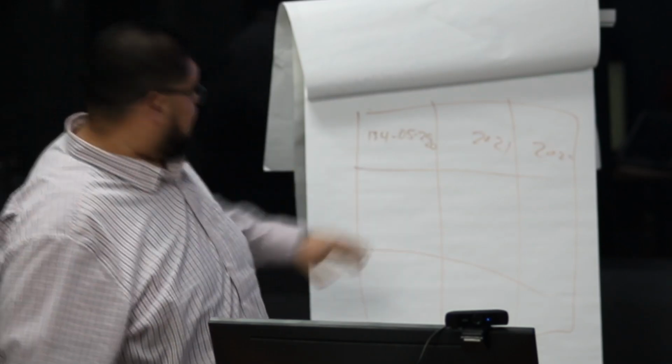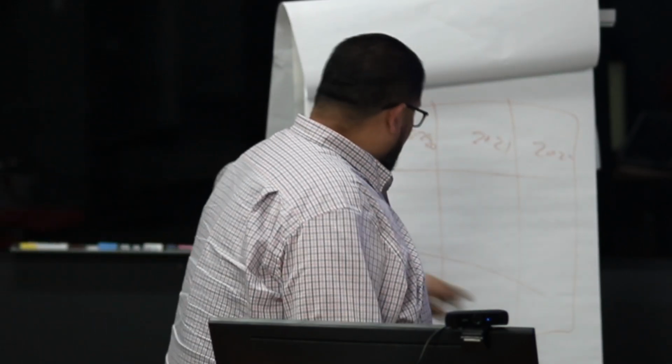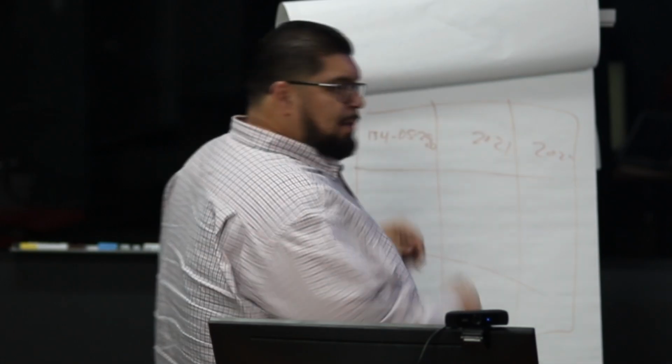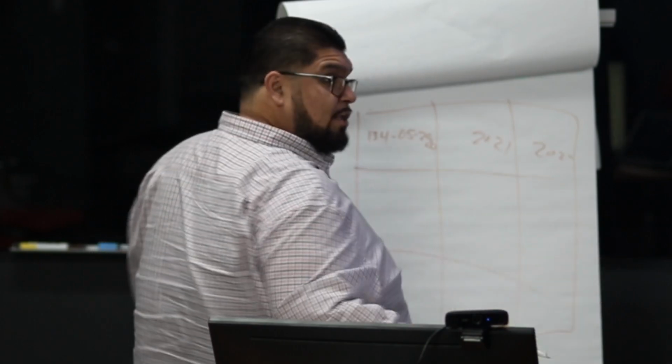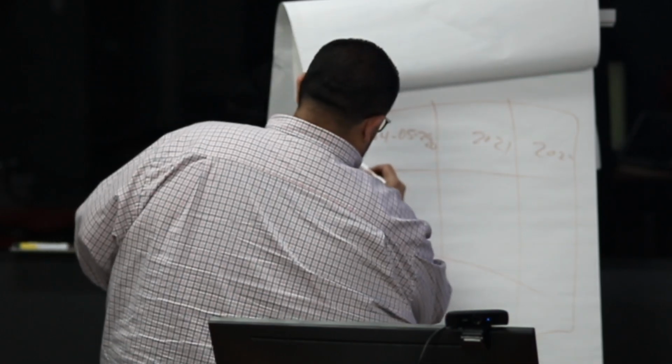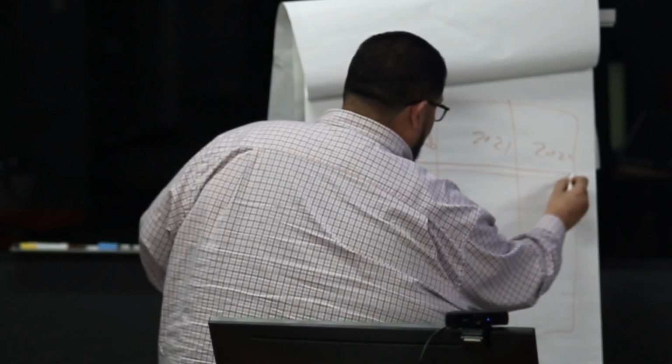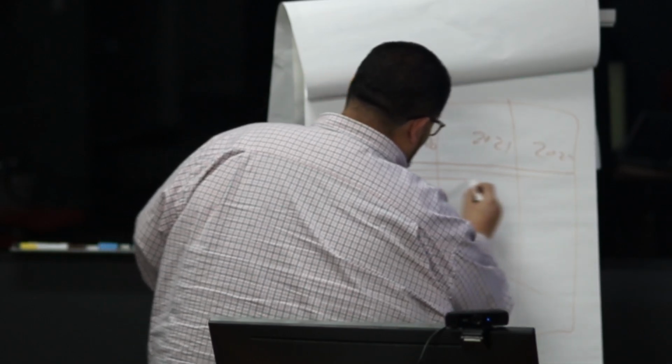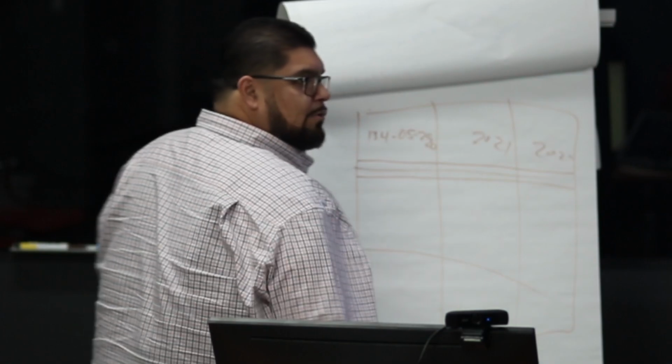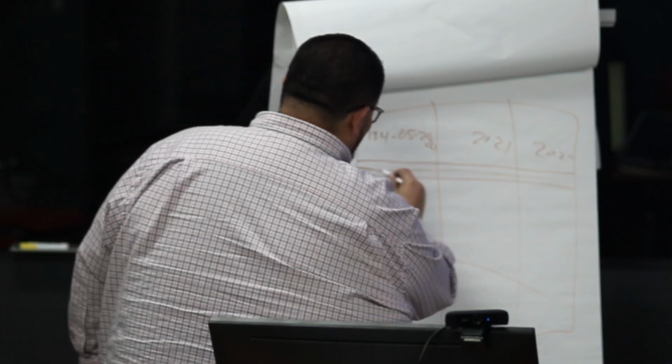KB Homes comes and talks to all these people and says, hey, we want to buy your lot. Great. They buy every single one of them. Property lines right here. Vacant land. KB Home creates a plan and separates these lots by creating an easement. A public easement that you guys drive on every single day, which is called what? A street. So they dig into this property, and they take a portion of this property. And now the street is created. The property line follows in the middle of the street.